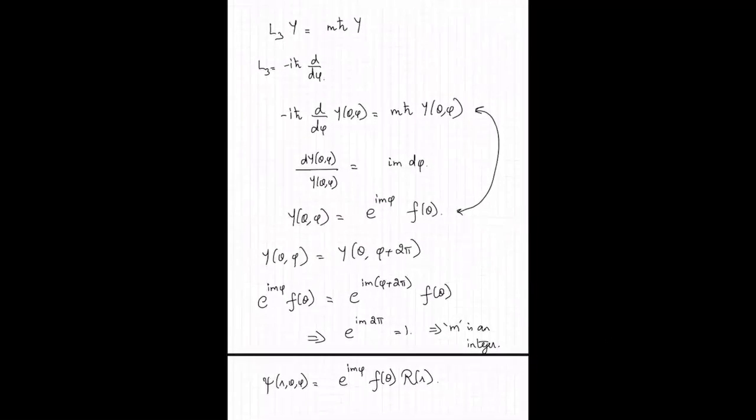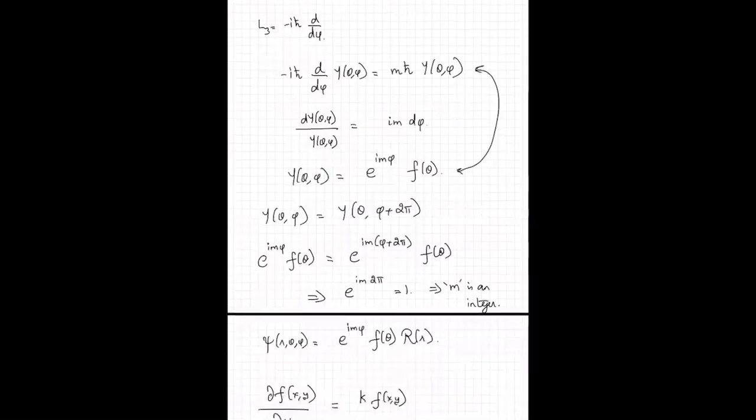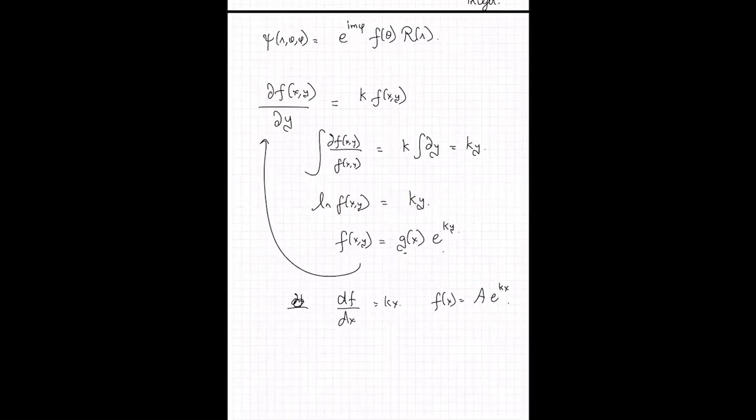Y is a function of two angular variables, theta and phi, and this is a differential equation for the coordinate phi alone. So Y should depend on phi in this particular form, but this equation doesn't tell you how Y should depend on theta. So I'm keeping that part arbitrary, and I'm calling that arbitrary function of theta some f of theta. I need another equation that tells me how Y depends on theta, and then I'd be able to pin down f of theta. Make sense? Yes or no? Yes. All right.